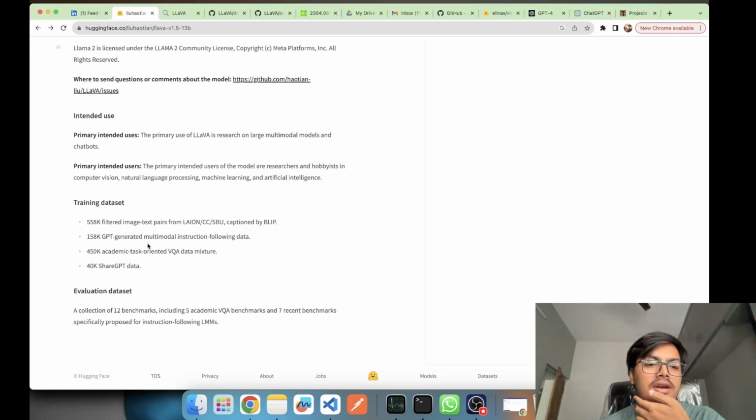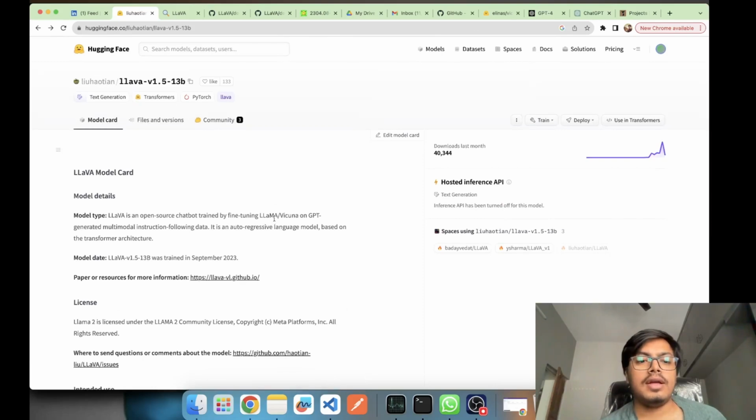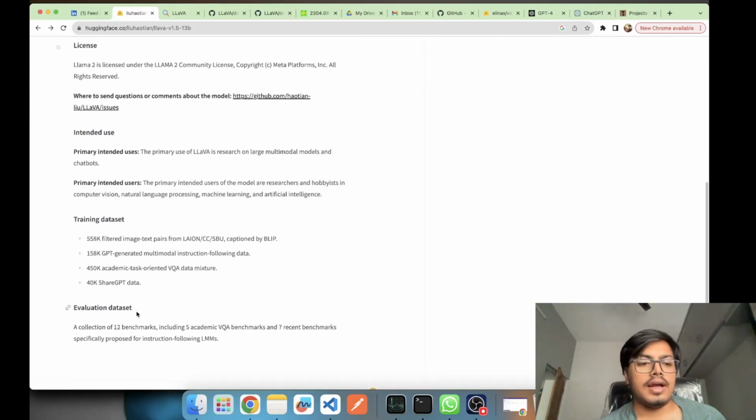Then we have some GPT-generated multimodal instruction following data, another academic task-oriented VQA data mixture, and 40k ShareGPT data. So this is roughly 1 million image-to-text labeled data. It has been fine-tuned on the pre-trained base model of Llama, and for the evaluation set, they have used five academic VQA benchmarks and 7 recent benchmarks.